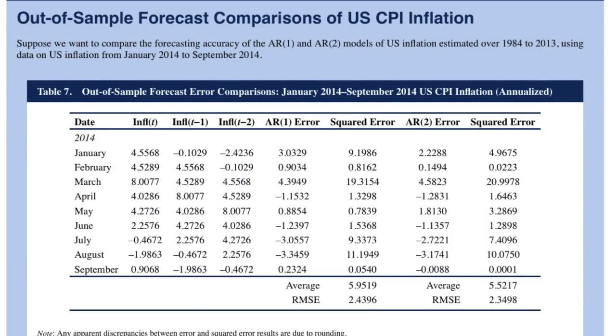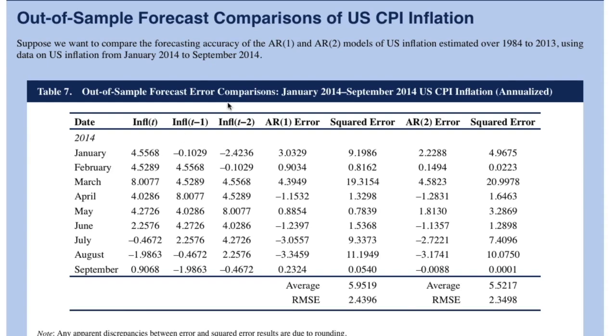Part 1 was the AR1 model. Part 2 was going on to the AR2 model. Part 3 is saying, okay, well, let's do some forecasting on this, and let's evaluate the performance of these 2 models. We normally wouldn't use the AR1 model in a forecast to determine whether it's better than the AR2 model, because we looked at the AR1 model, it had serially correlated errors. We know that the coefficients are meaningless at that point. All of it is meaningless. We can just ignore it. So we wouldn't actually use it, but just for exposition purposes, just to show you the difference in the RMSE between the two, we will.